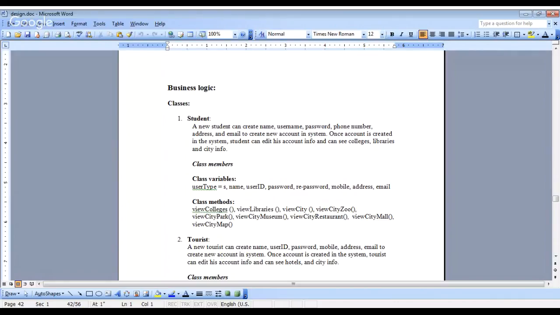So student objects have some properties like name, username, password, phone number, etc. And they can be involved in operations where they can view city info, they can view colleges, they can view libraries, etc. And at the same time, student entities can also edit their own account. So all these behaviors or methods should be there for these objects or classes.